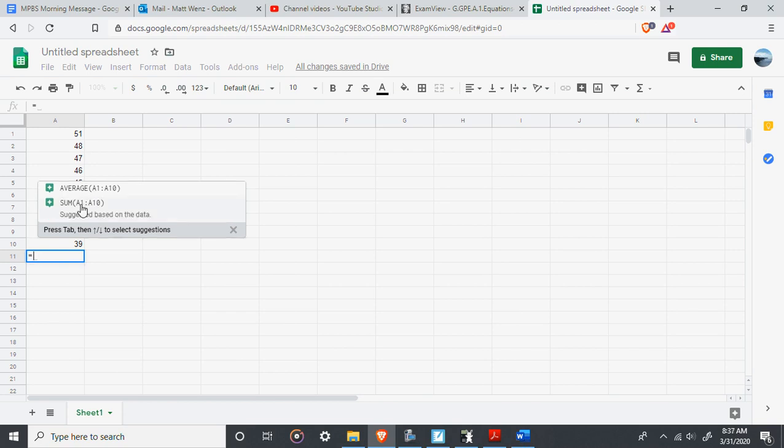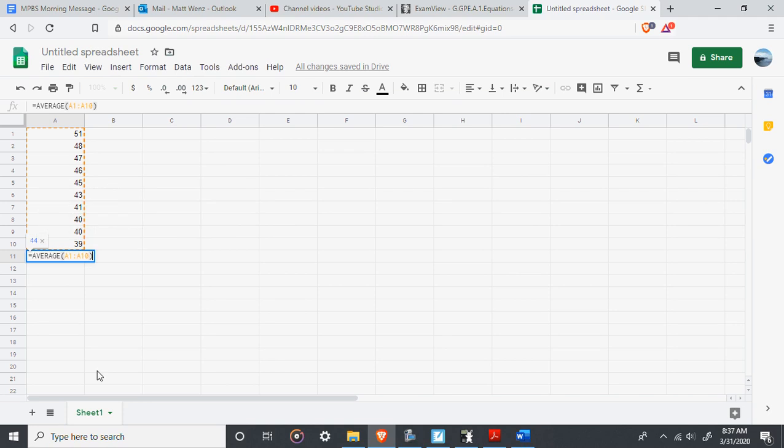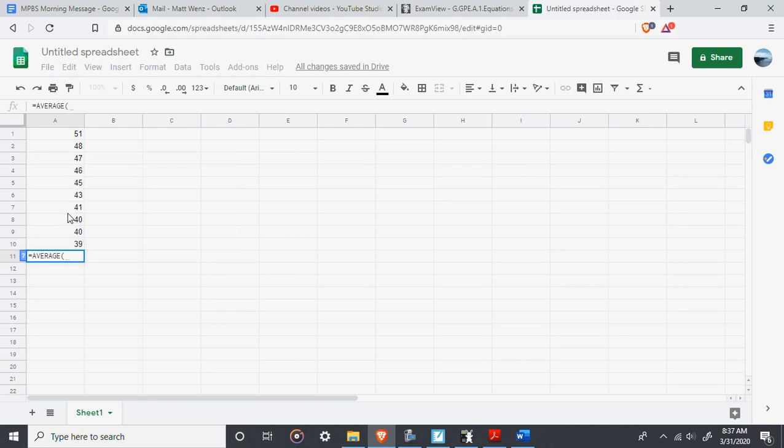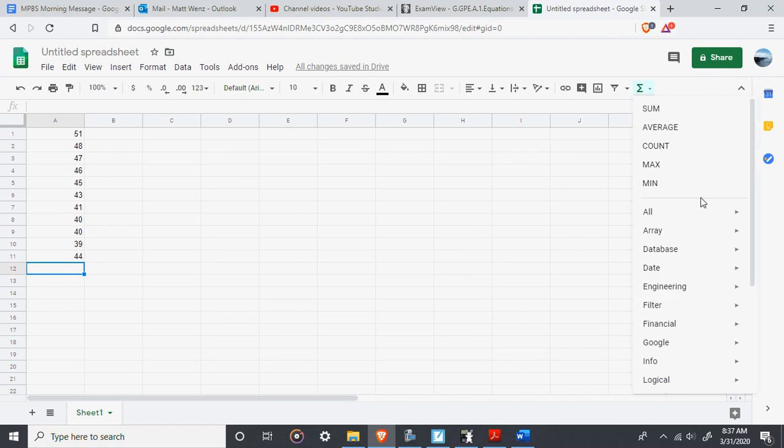Now, it won't always give you the average as an option, so it's here, so you can go ahead and it assumes that that's what you want to do, which is good. But if we press equals and we just start typing in average, okay, it'll bring this up, and then we can go ahead and highlight it there. So it's a little bit faster way to do things if you don't want to go up here. But again, this is going to give you a nice different set of things that you can do.